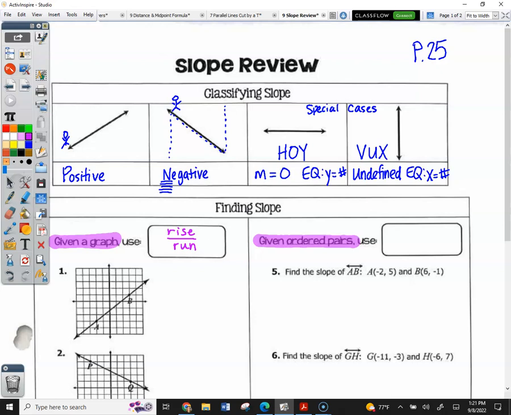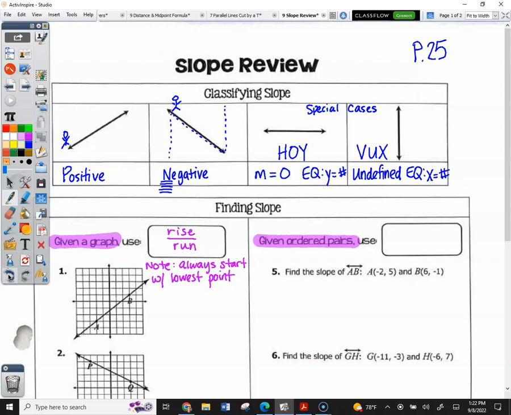I want you to make a note right here. Note: always start with the lowest point. Now, my Algebra 1 students who had me last year may remember this, but when you're looking at your graph, you're going to need to find any 2 points. Doesn't matter what two, as long as they're pretty. I would not want to pick, red means wrong, I would not suggest using that point or that point. You see what I'm doing there? Because they're floating in the grid in the background, so you don't know what their actual numbers are.